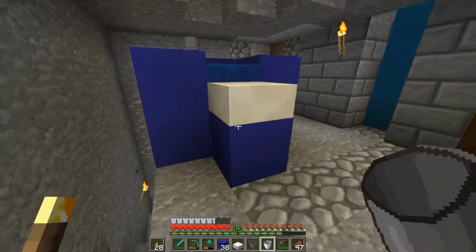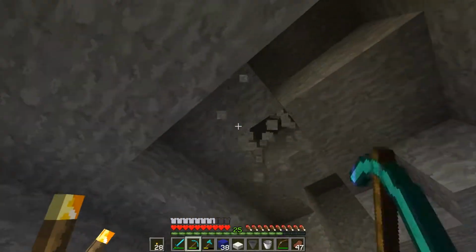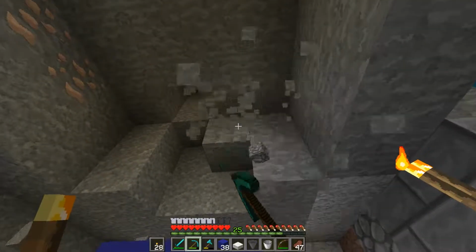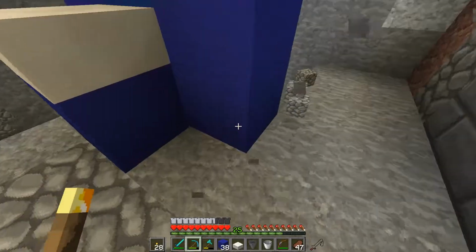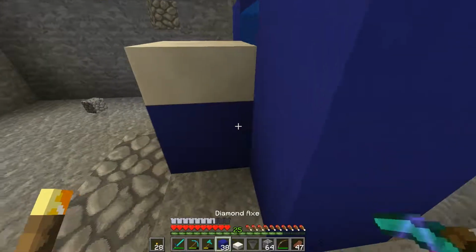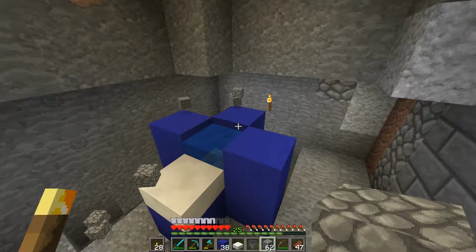All right, so there's the water. We've got those sides there. I'm gonna need scaffolding. Let's move all this away. Put some fancy music behind it, right? I don't have any dirt. No. So we'll just use cobblestone to jump up. All right, so we have everything in place.